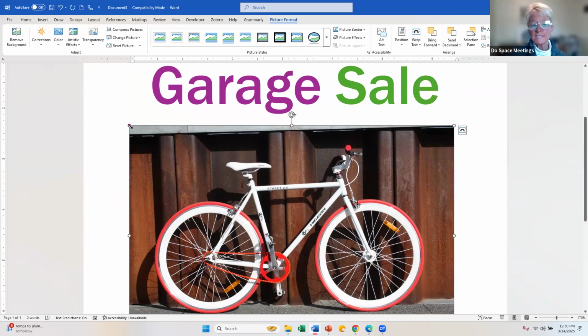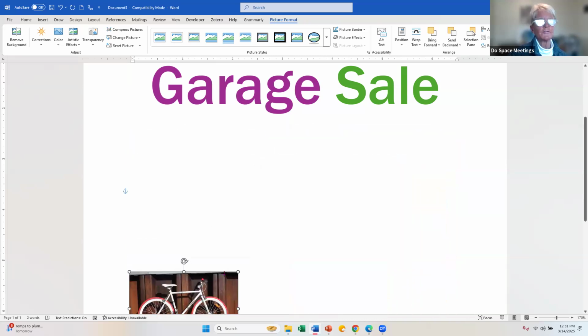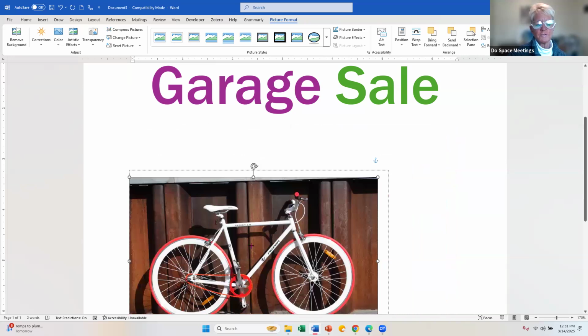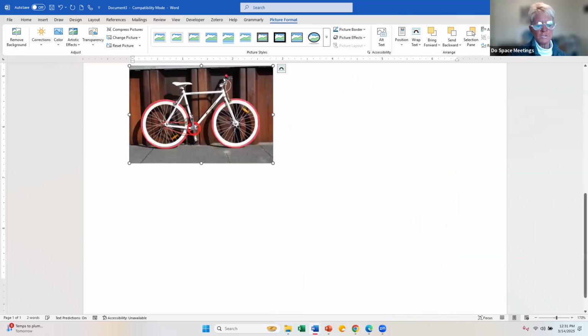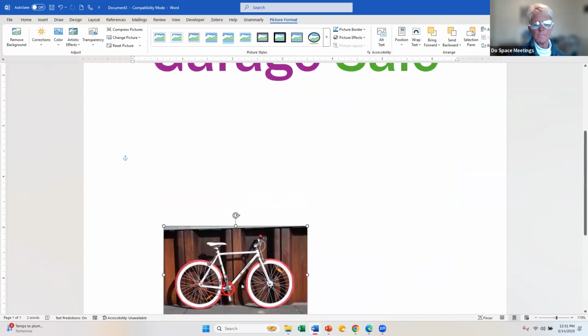So I'm just going to go ahead and do the tight. I'm going to reduce the size of this. To reduce the size proportionately, you are going to hover your mouse over the bubbles on the corners, and I'm just going to drag this so it's a little bit smaller, because we're going to create a little bit of a collage here for our garage sale.